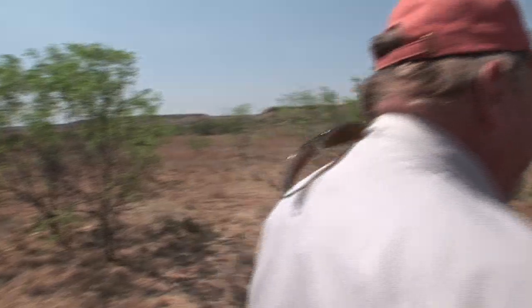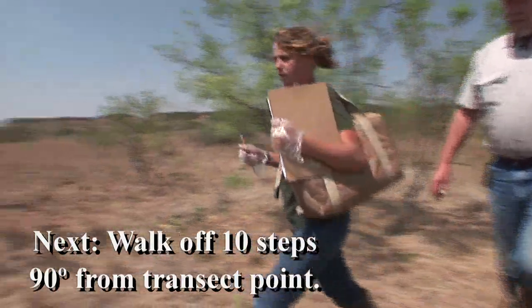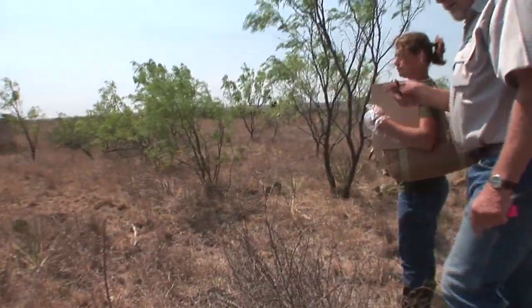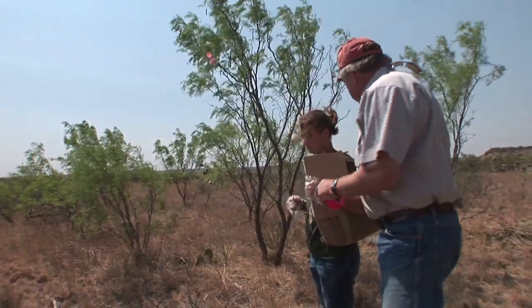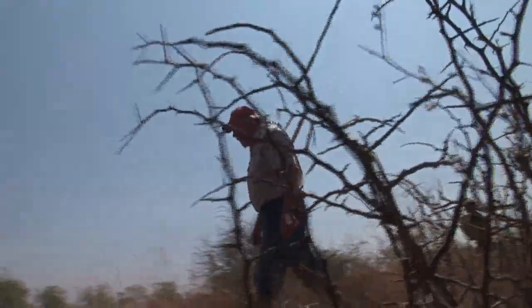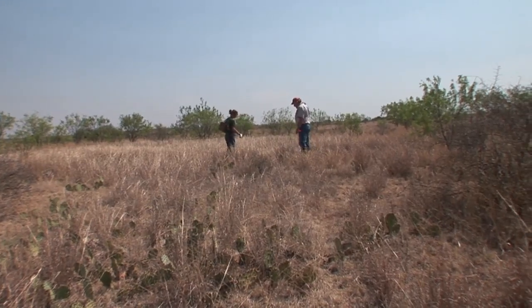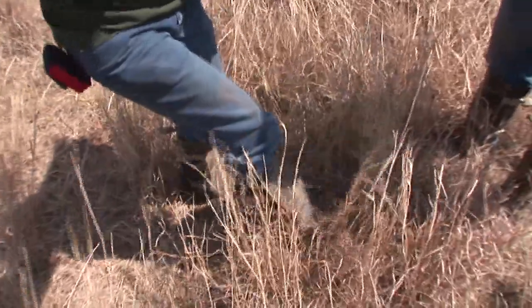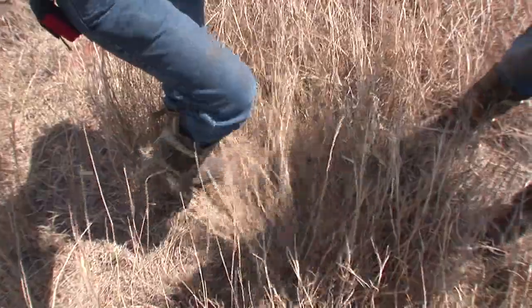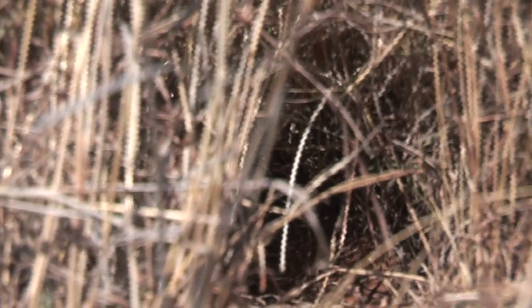I'm going to tie that over here on this mesquite limb. At the 10-step mark from the flag, here's the decision point — you look around and say what is the nearest suitable bunch of grass that a quail would actually nest in. A bunch of grass ought to be about the size of a basketball. Christine has found a good candidate — a nice clump of silver bluestem. I'm going to take the toe of my boot and kind of wallow it out a little bit. That gives an idea of what a quail nest actually looks like. The first thing she does is put a steel washer in there.